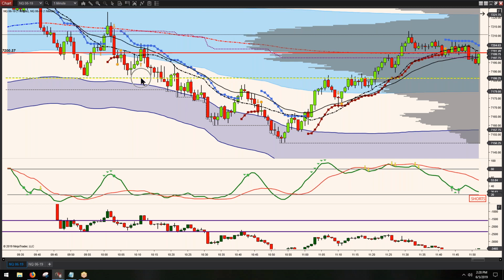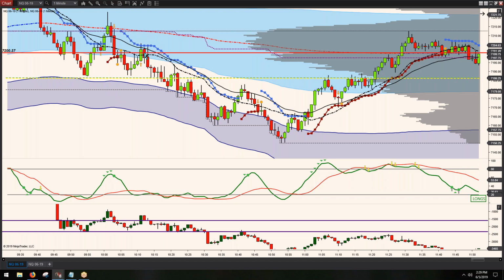I have support below in the way of yesterday's high and close. That's what that yellow is, and you can't see the green, but they're yesterday's high and close. The area here at the edge of our blue shade, that's our fair value area low. And so generally you're going to expect a reaction in that area. Even if it goes lower to support here, if it bounces, you're going to expect it to find its way back to fair value area low and an area of resistance.